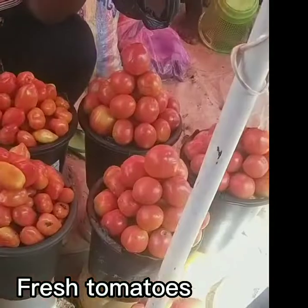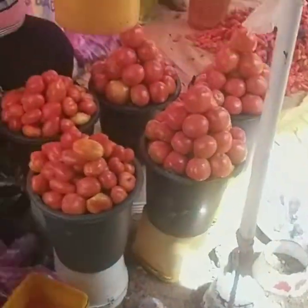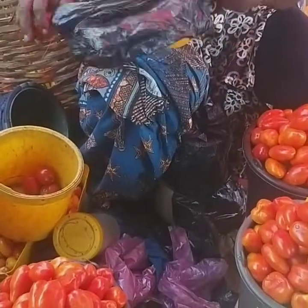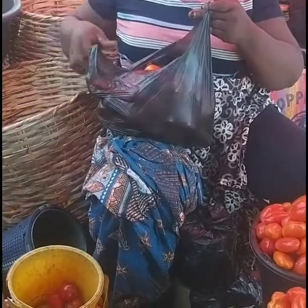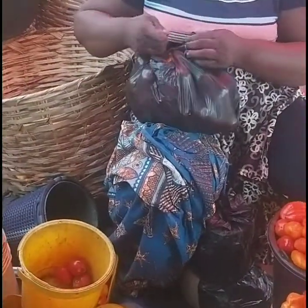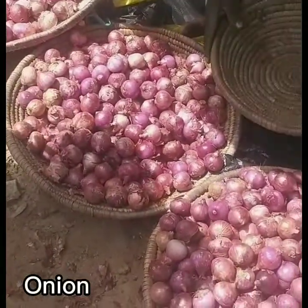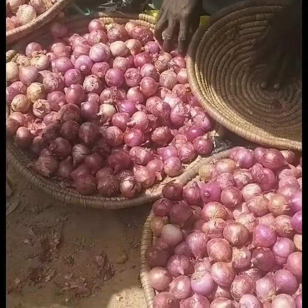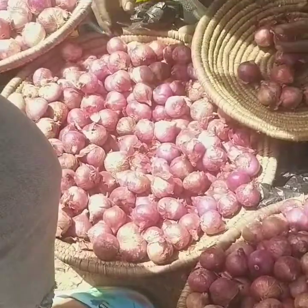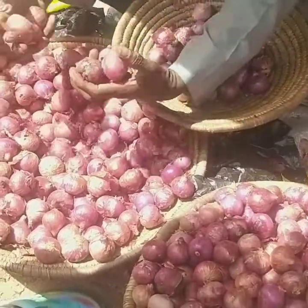My first stop is to buy fresh tomatoes, and this very big and plumpy one is called the Rika tomato. It is quite pricey, unlike these smaller ones. I bought this yellow custard for 1,300. The selling price is actually 1,005, but after bargaining, I got it for 1,003. While the bucket of tomatoes is 2,007. The prices of onions depend on the size you're going for. They have the one of 500, 600 naira, even 800 naira. So it depends on what size you want.